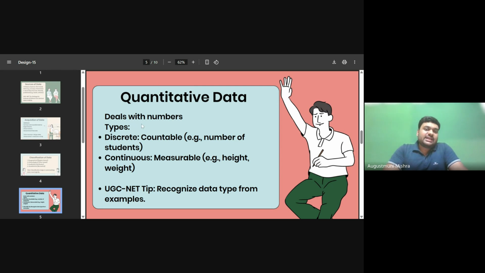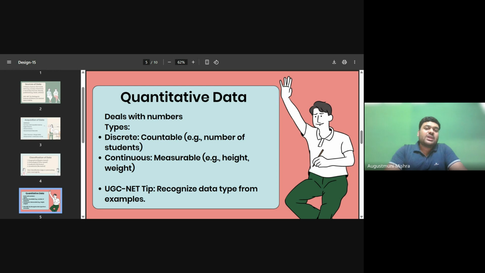Quantitative deals with numbers, like discrete, countables, like whenever you are solving the mean, mode, median, you will get the discrete series, number series, while you are performing a research. Nowadays it can be easily solved through SPSS and all, but previously it was solved manually, with the help of basic methods like mean, mode, median, and other mathematical formulas. Okay, using these statistical formulas, you can say. The number of students is an example of discrete countables, and continuous series also, like height and weight, which we are measuring.